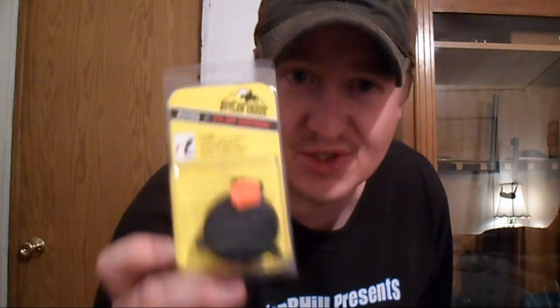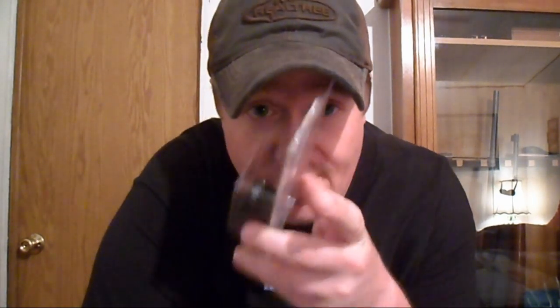So I bought something different — I bought Butler Creek flip-open scope covers, the springy kind. I really like these. They were cheap, $6.99 is all I paid for them. I took my scope in and fitted them myself, bought one for each end. I put these on my Smith & Wesson M&P 1522 scope — I just bought a cheap NC Star scope from eBay.